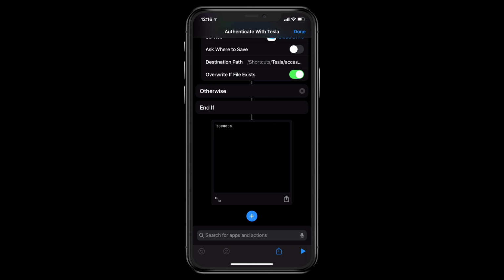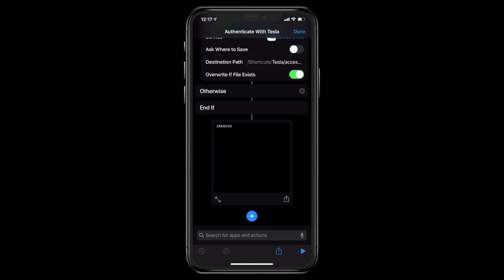You will now want to take care of the situation where the access token expires. The access token has an expiry of 45 days. We won't want to wait for the 45th day to refresh the token. Instead, we will update the token 5 days prior. To do that, we will look at the created at value that Tesla returned to us when we got the access token. So let's begin.